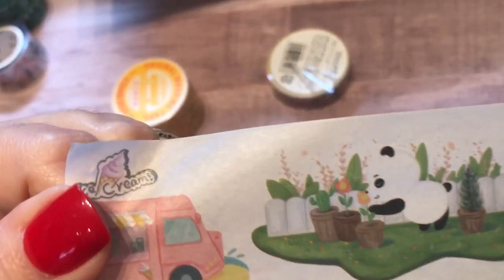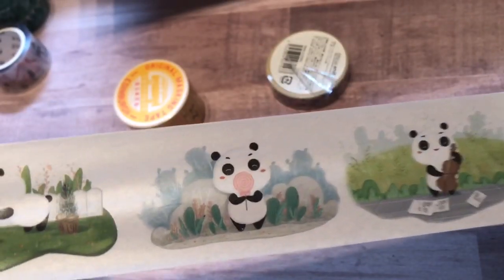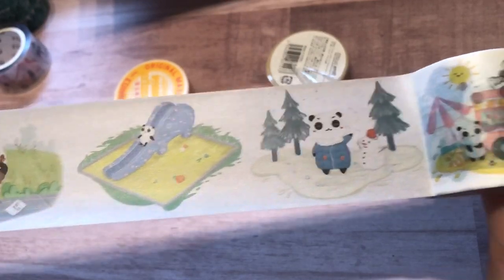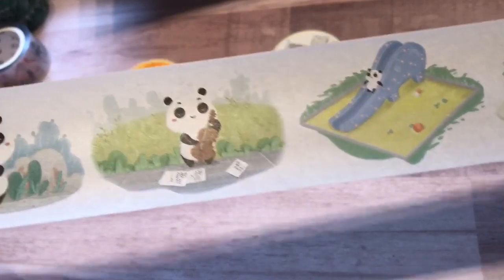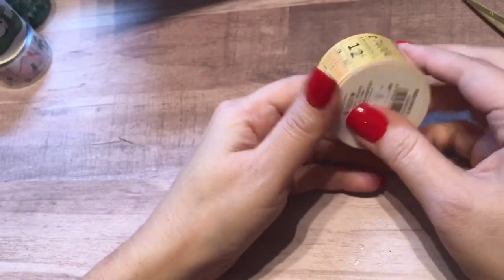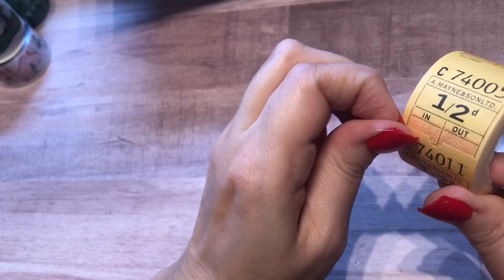So here's a panda with cacti. Then there's a panda with a lollipop. There's a panda with a violin. Super cute panda on a water slide — oh my goodness, this is so cute. Panda with a snowman. And then panda with the ice cream truck. So those are the designs on this roll — there are seven different scenes on this washi roll. So adorable. Every season is covered. I look forward to seeing this one — this looks super cute. I've been looking for something like this as well.